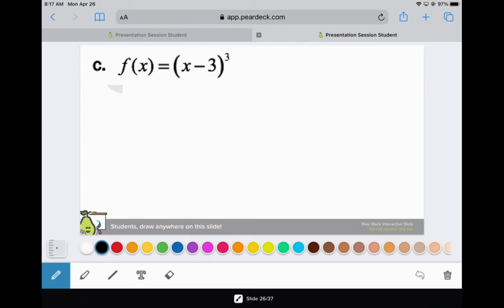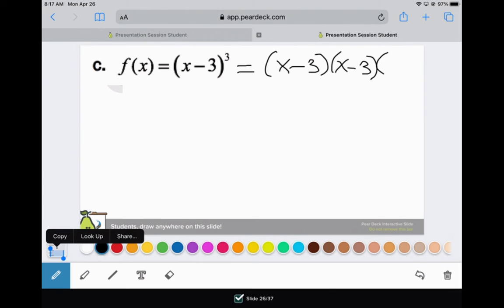Now we're going to skip this one, we're not going to multiply it out because it would probably take too long. Basically this is the same thing as (x - 3) times (x - 3), 3 times, right? To take the derivative of this one, you just have to multiply the first two. Then you have a polynomial, then you multiply with the last expression, and you get a much longer polynomial. We're going to skip this one for now. The most I'm going to have you do is multiply twice.